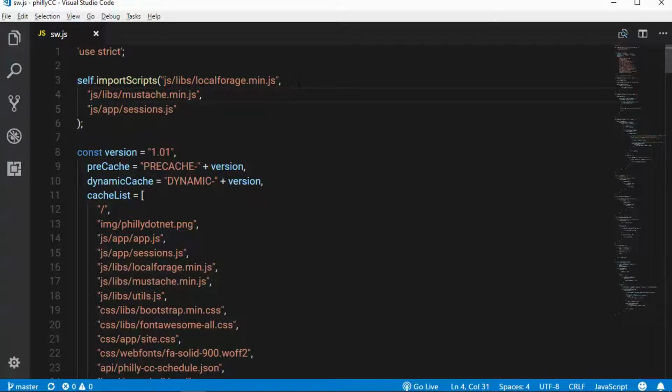And the last external library I'm going to use is the sessions library. This is the same library that I use in the client-side code to manage storing things in and out of localForage, or in and out of IndexedDB through localForage. So it's the same exact library, and I'm able to use it in both places because the library is designed so that it doesn't have any UI integrations or dependencies.